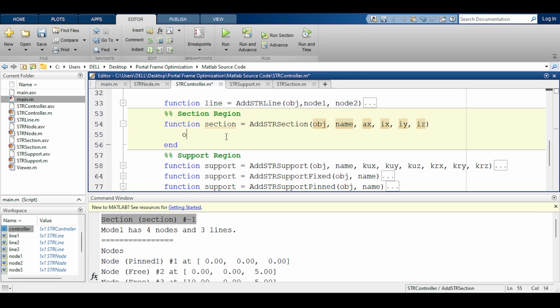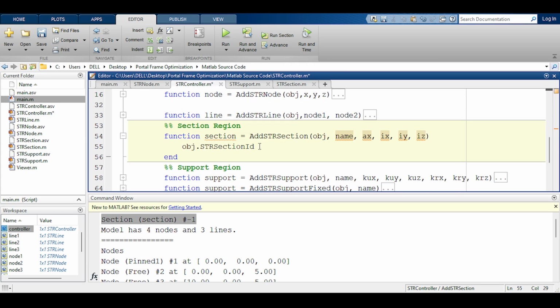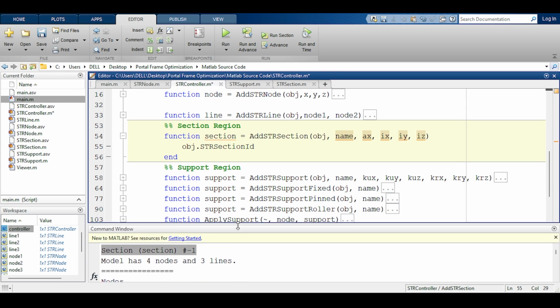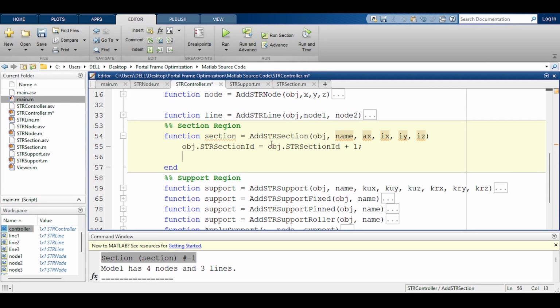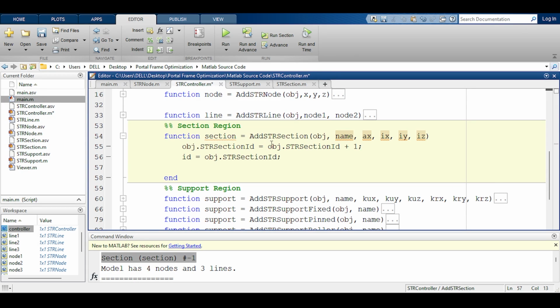When I define, first of all, I need to increment STRSection ID. Yep, this needs to be incremented by 1. Let me just zoom this out. Equals object.STRSection ID plus 1. And also, what do I have? I have ID equals, okay, let's store this, object.STRSection ID. And now I need to define a section.